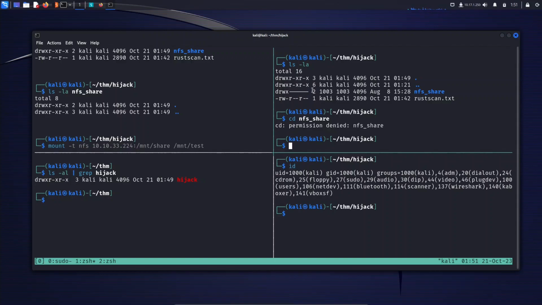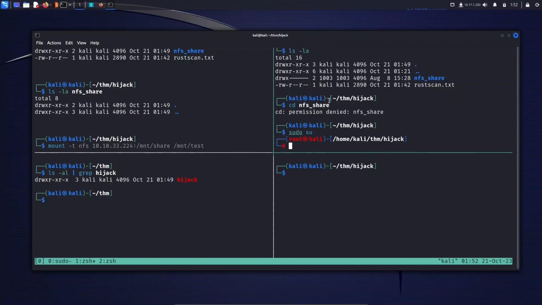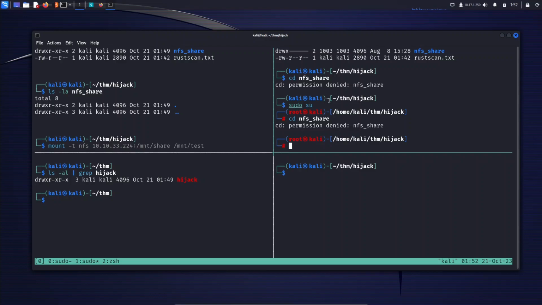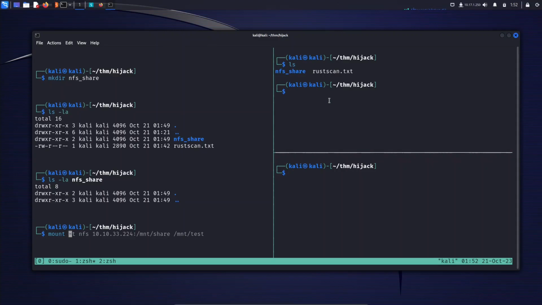And we can see this folder has permissions set to be only read, write, or executable, or interactable, only by the owner of the folder, which does not exist on our machine. That user does not exist on our machine. So if it does not exist, what we can do is create that user, and that way we will be able to get into the folder. So even if I try sudo, let me just go to root, and if I try going to NFS share, it still says permission denied, which is a barrier, right? So I hope I explained that well.